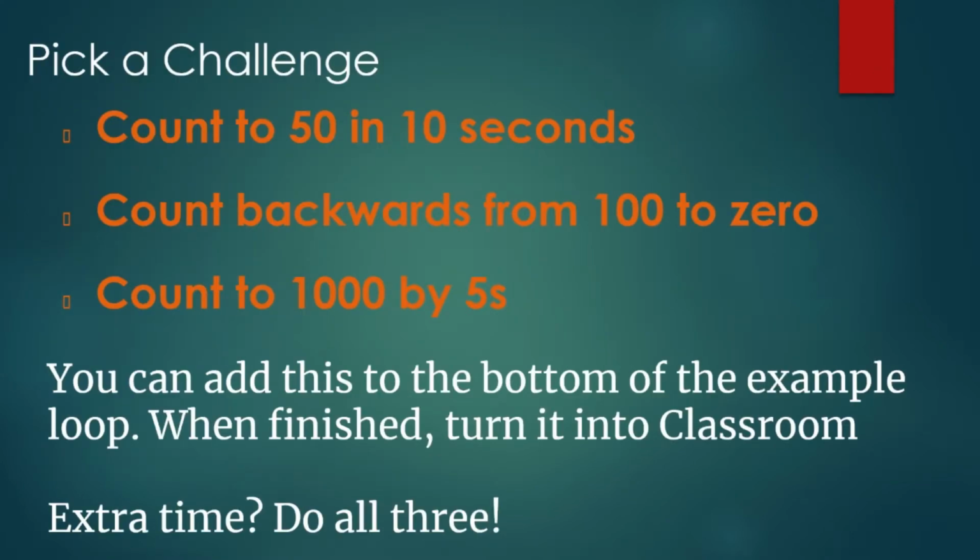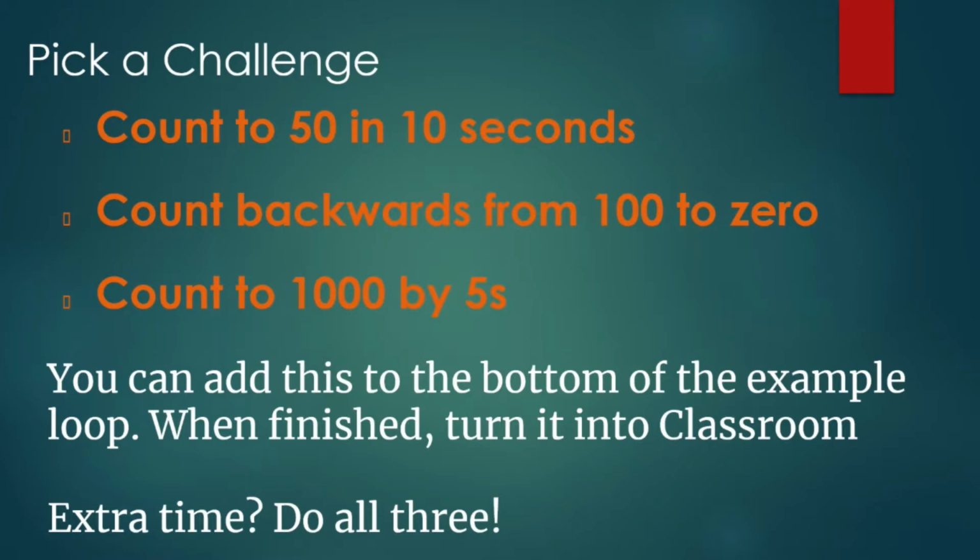Because then you have a challenge. You have to turn in 1. You can turn in all 3 if you want. But you're going to add this to the bottom of your loop, so you'll have both of them, so you have one to compare it to. So don't delete the one that you just typed in. Just go down below. You're going to have two loops going.